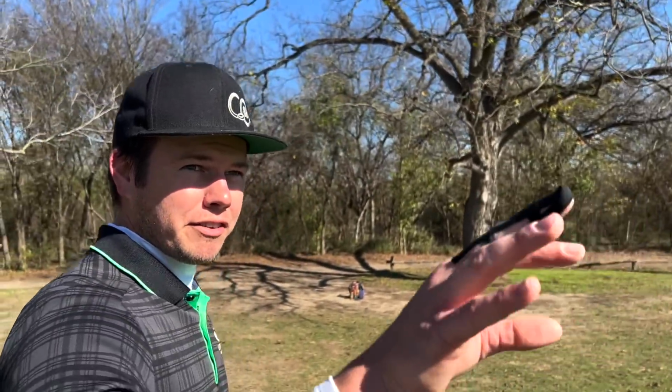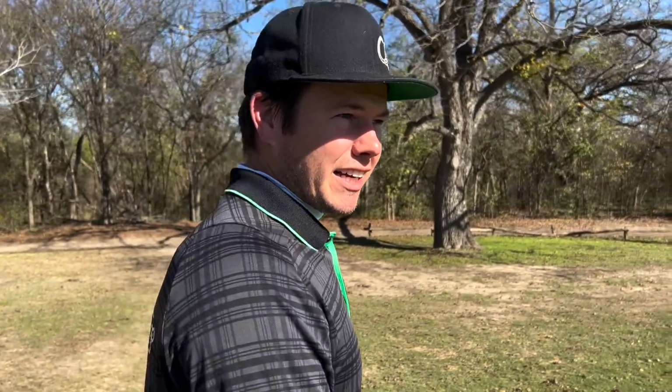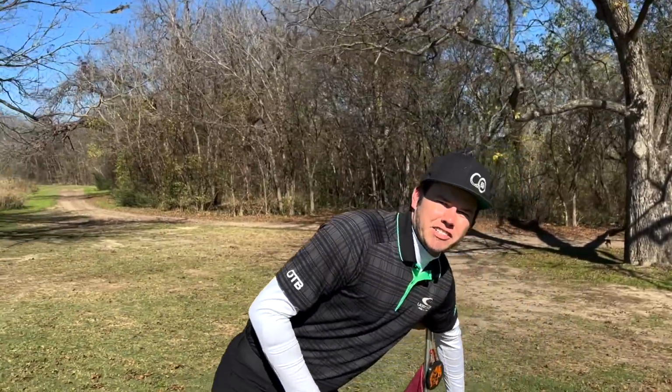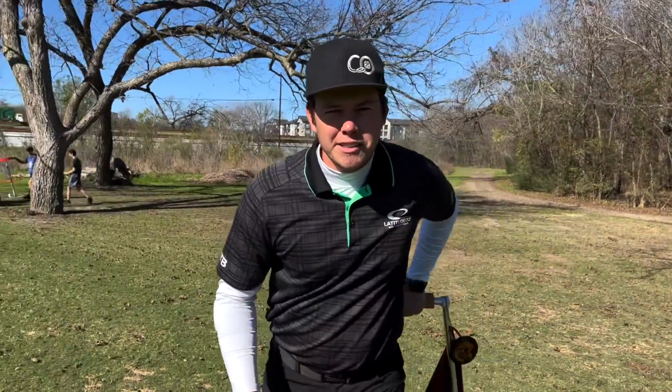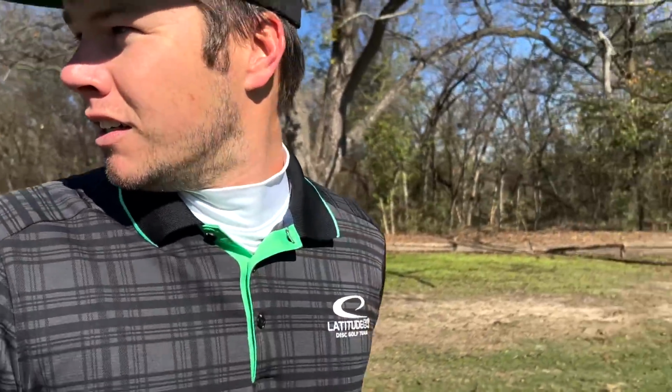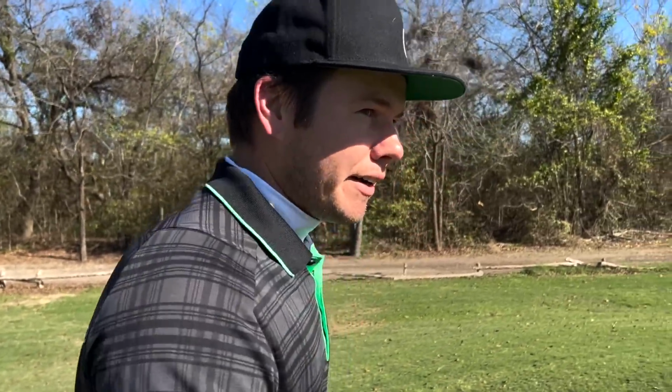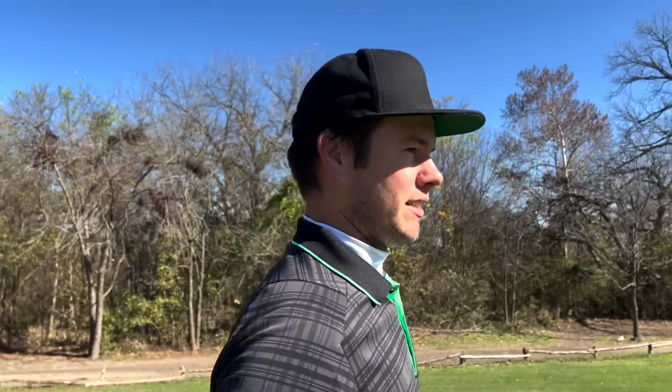I like that hole. Forces you into that mandatory left of the one big pecan tree there. Gonna be a good backhand roller or forehand play off the tee. Also kind of pinches your distance because of the way the mandatory plays. You're gonna leave yourself about 330 to 300 into the pin depending on how good you throw it. Nice little upslope before the green, keeping your distance honest. You gotta keep the disc in the air. Pretty much land it right on the bucket. It'll be a good birdie to get, but definitely one that most of the field is looking to attack.